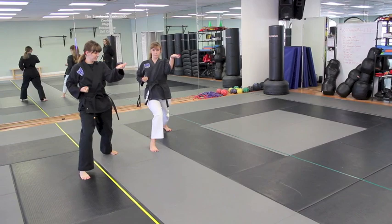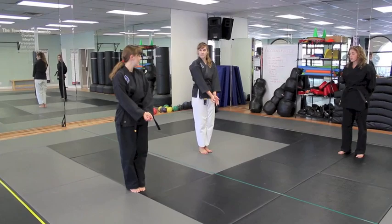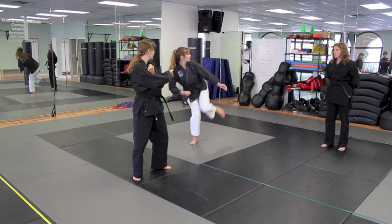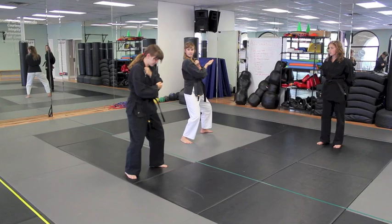Both hands are going to swing and your right hand is going to hit your palm, feet come together. You're going to do two side kicks — one low, one high towards that way. When you land, go into a back stance and upset knife hand. So: two side kicks, one, two, reach, upset knife hand. Think of it as grabbing someone and pulling them into your upward knife hand. Left hand now — bring your feet together and your left hand is going to sweep around and do a downward hammer fist.